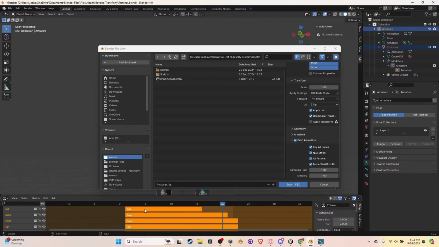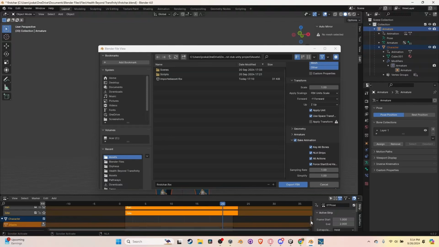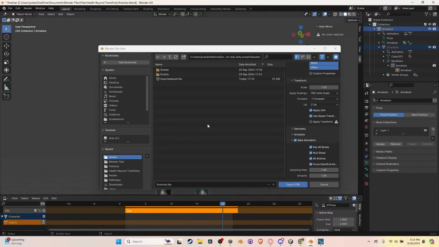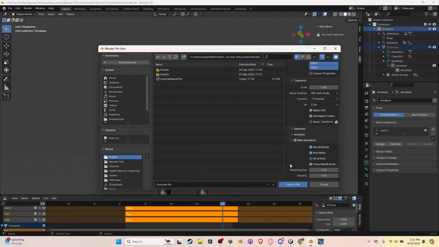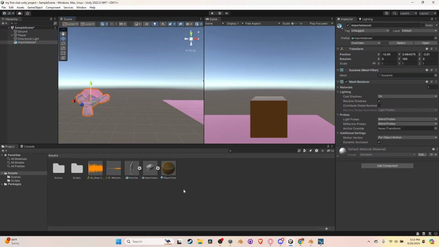So here we have the fall animation selected. We also got the jump, swim, and run. These are the only things we want, as well as this T pose and then the idle pose. We do not want this because that animation isn't a working one. So do not check all actions, only uncheck it, because by default it will be checked all the time. And then when we do that, let's export FBX and we'll go back to Unity.